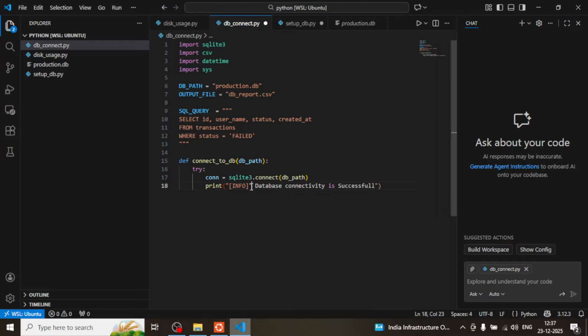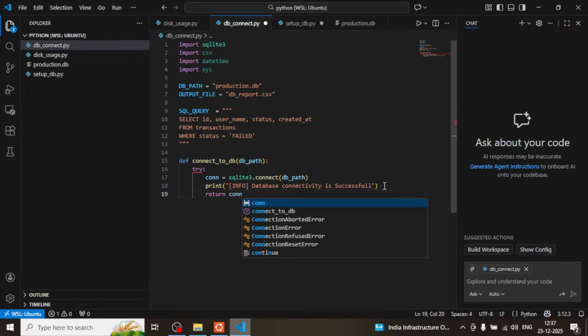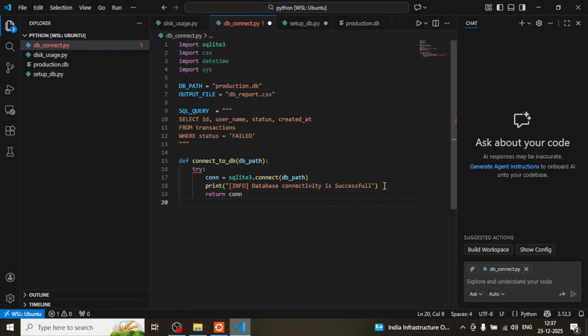Okay, this is what we will type, and then I will return the connection. So from this function I will return this connection so that we can use it in other functions of the script.